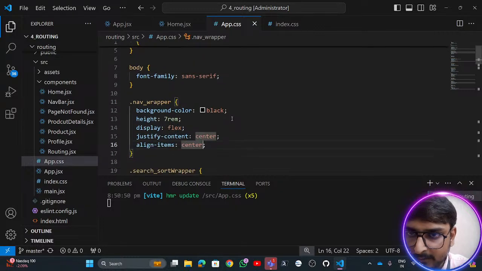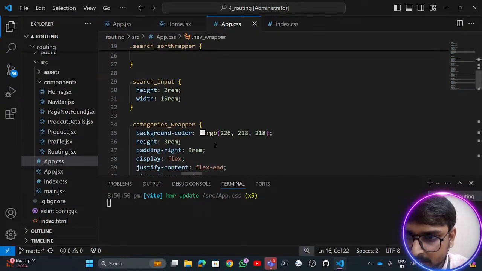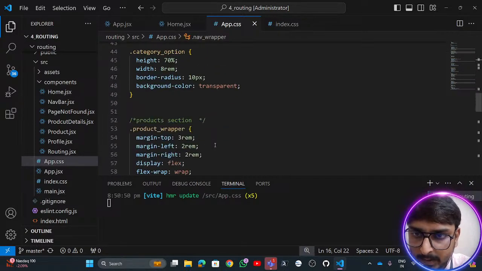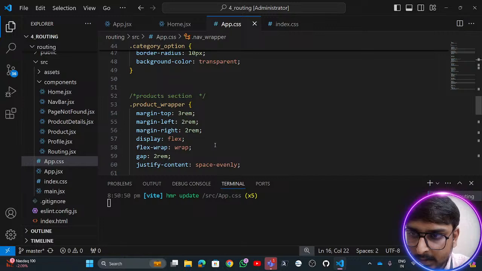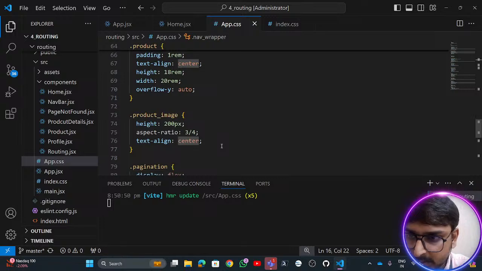I think this nav wrapper, and there is a search input product wrapper. This is going to point space evenly, and there is this product and product image to be center, and aspect ratio is 3/4 of this thing. Height should be this given particular thing.